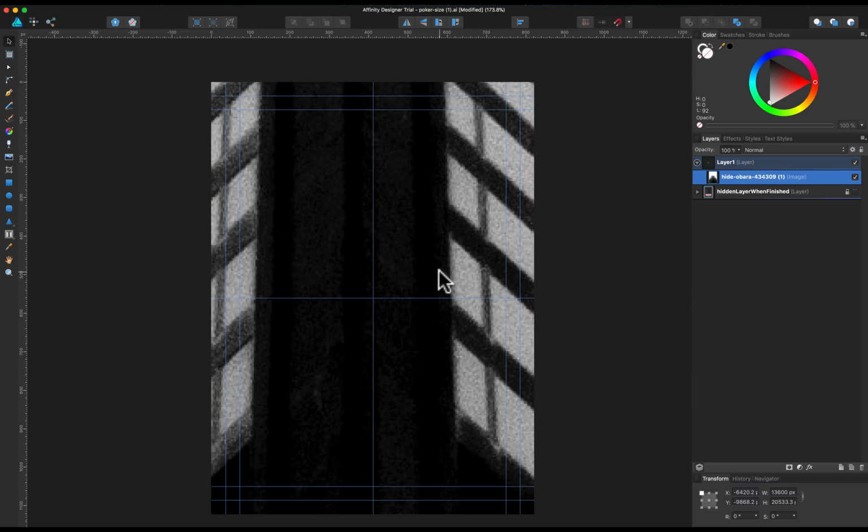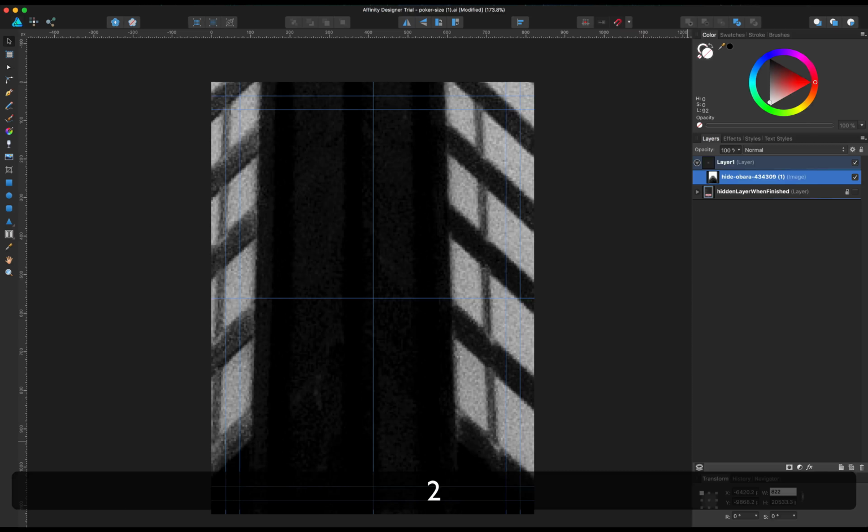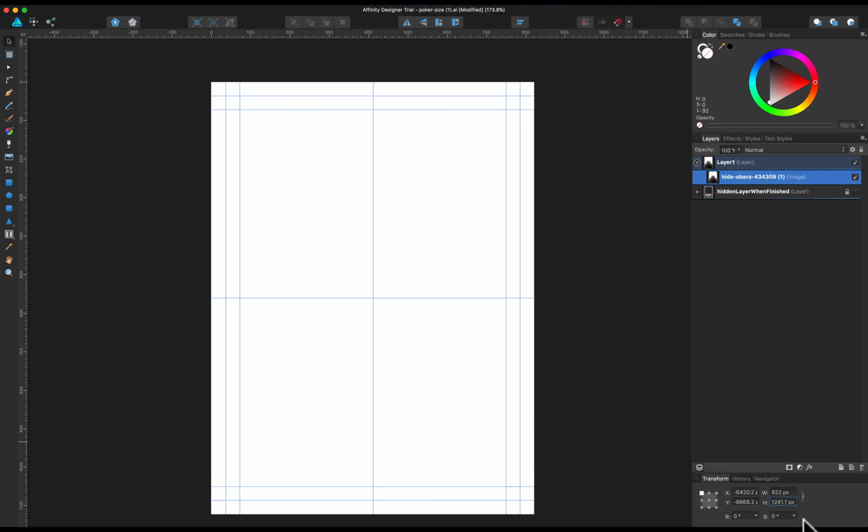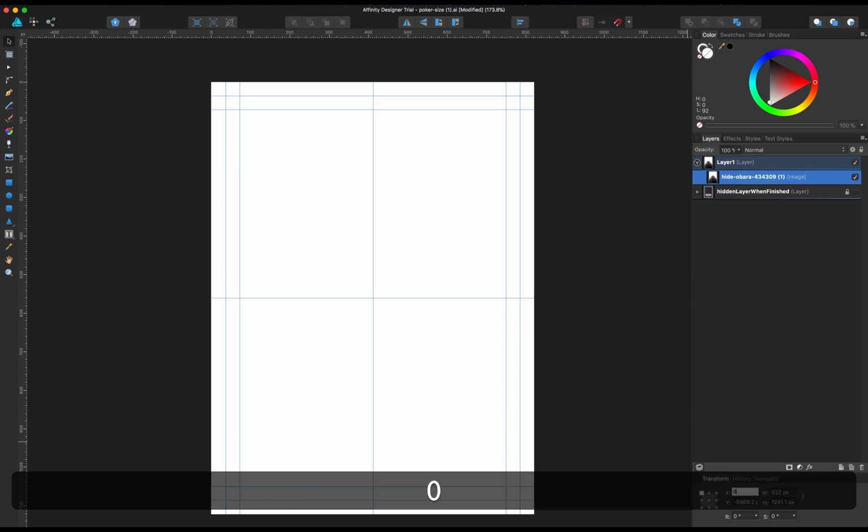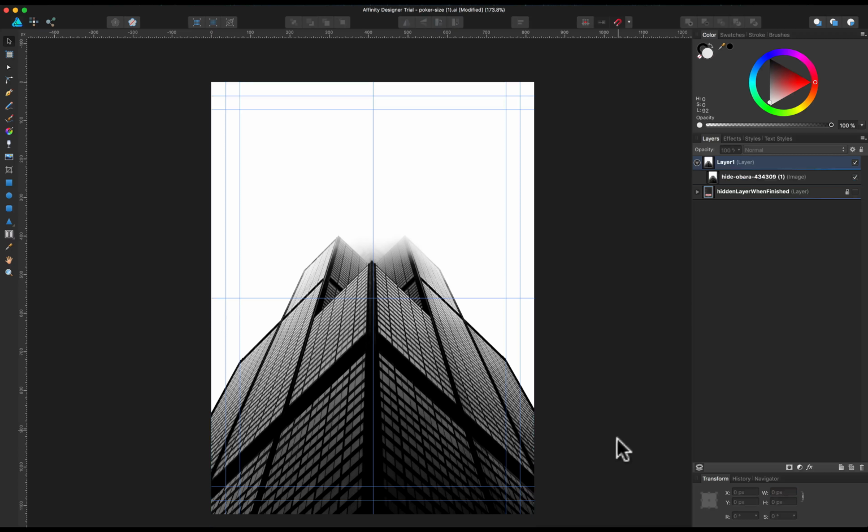Now if you see, the image is huge, and we can look down here in the navigator, or in the transform tool, it's 13,000 pixels. So I'm going to lock the image to make sure that it's locked because I don't want it to transform in a weird way, and I'm going to bring it down to the size of this document, which is 822 pixels. And that makes it 1,241 pixels, which is plenty of height for us. Now, if you notice here, the X and Y axis is off kilter. It's somewhere off outside of the screen. So I'm going to just zero these out to make sure that they come in the screen.